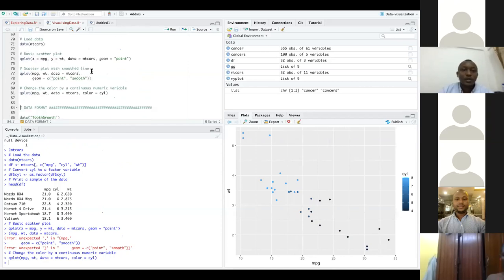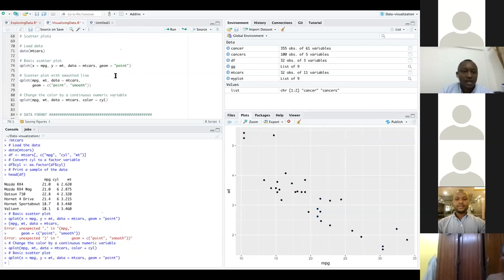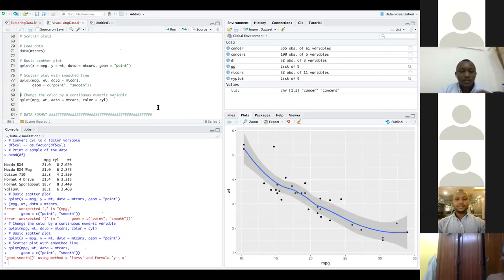Okay, so when we run the first line here, we have this, okay, and this line. So you can see this is what I expect to have in the graphs, because we want to have a scatter plot with a smooth line. So all you need to do is define the geom.